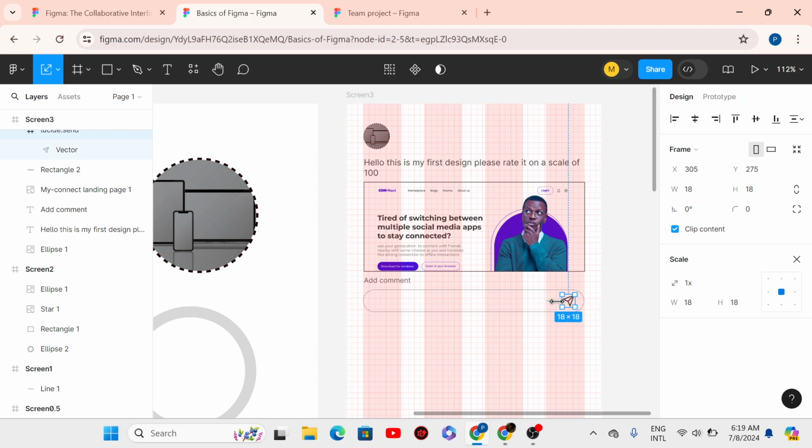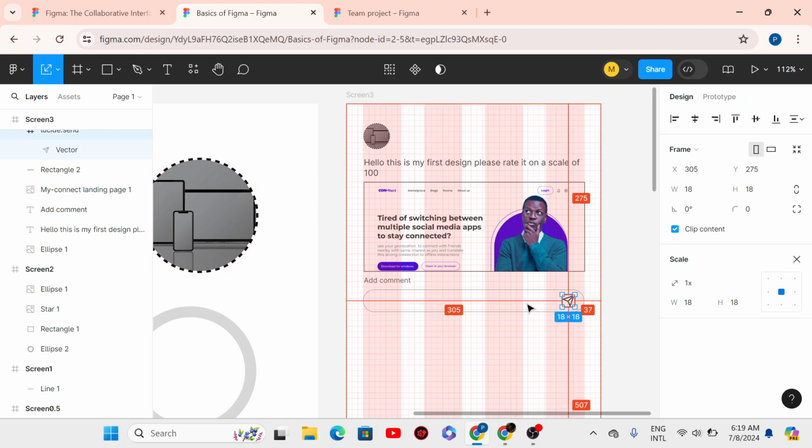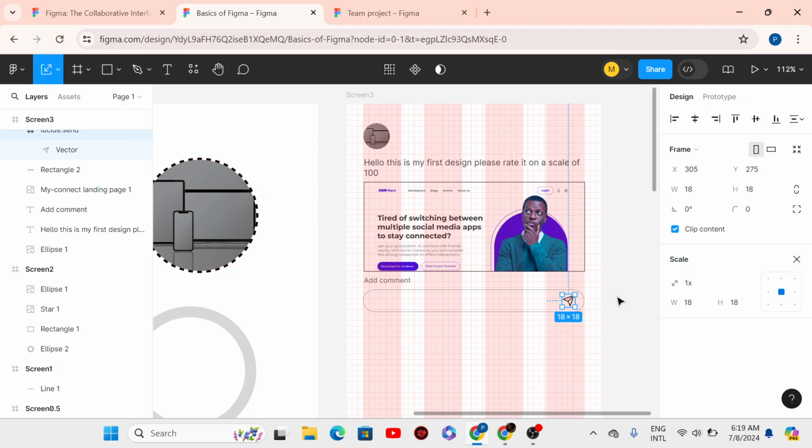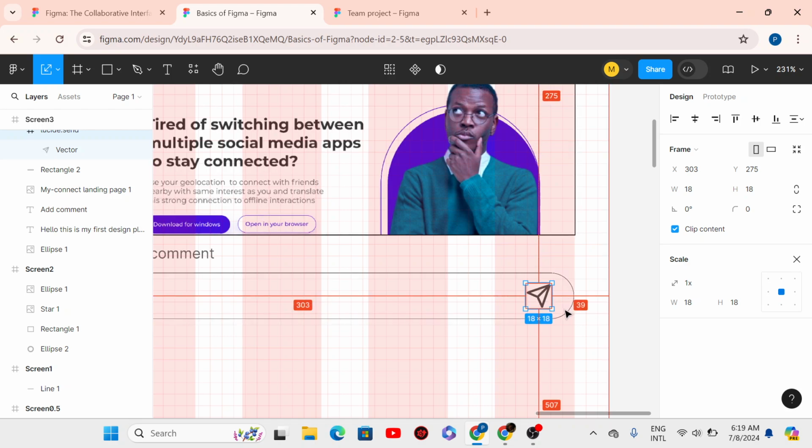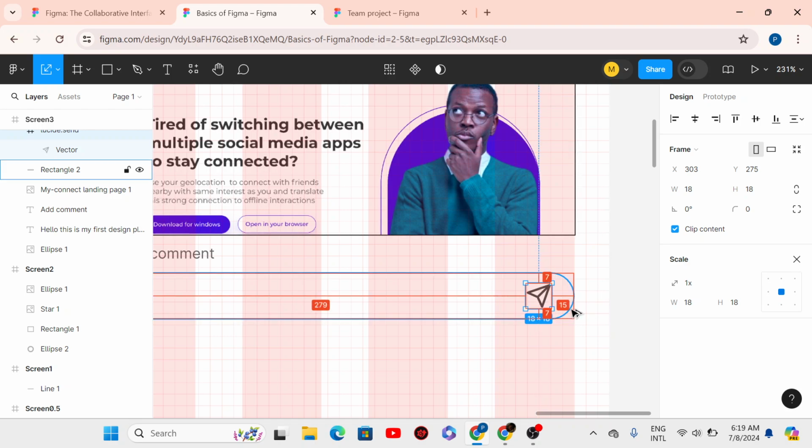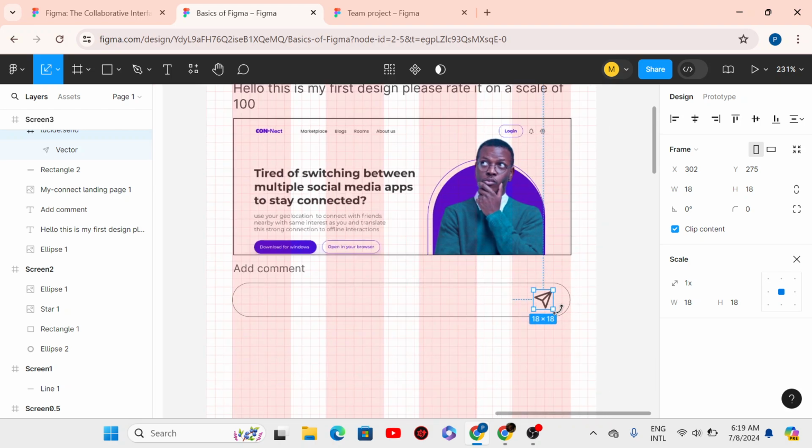Remember, most times what makes you a good designer is this: for instance, this icon that is placed here, I cannot just place it very close to the line, the border. It makes your design look very bad. So make sure there are spaces between elements. For instance, I'm going to hold this one and check the space. Most times you need to enlarge it so that you check the spacing between it and this rectangle. So here it is 15. I want it to be 16. So one more shift to the left and I have 16.